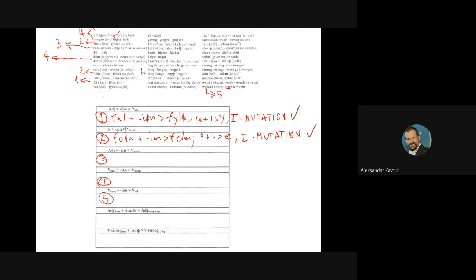So these two, you know, forget. Do them at home. Classify the examples that you have from the list into groups four and five, but you will never have them in the exam. What you can have is 1, 2, 3 and 6 and 7, because 6 and 7 are actually quite common. So the sixth group is when you have the base of the adjective, and this is something like, let's say, what would be a good example? For example, this one. Strang, strengra, strengest. That's the comparative form. Strong, stronger, strongest.